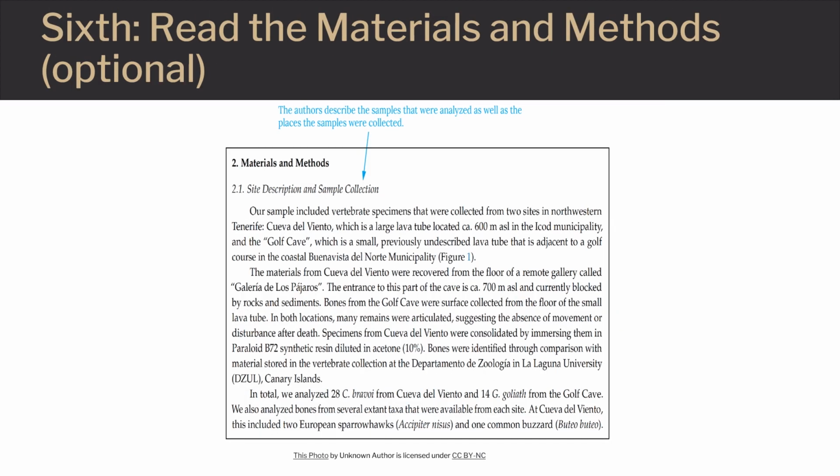It isn't always necessary to read the materials and methods section of a paper unless you want a better understanding of the tests or techniques you are unfamiliar with that were used by the authors. You only need to pay close attention to this section if you want to run similar experiments for your own personal research, to make sure you are running your experiments in a similar manner to ensure similar results.